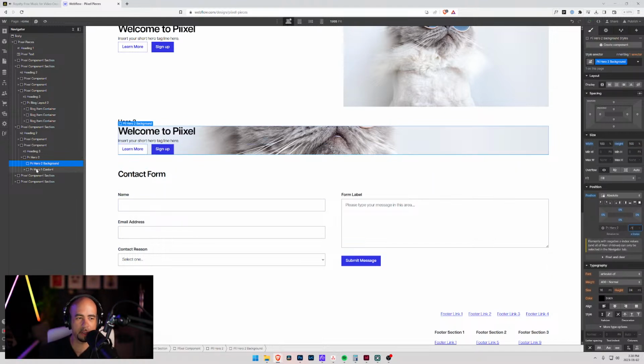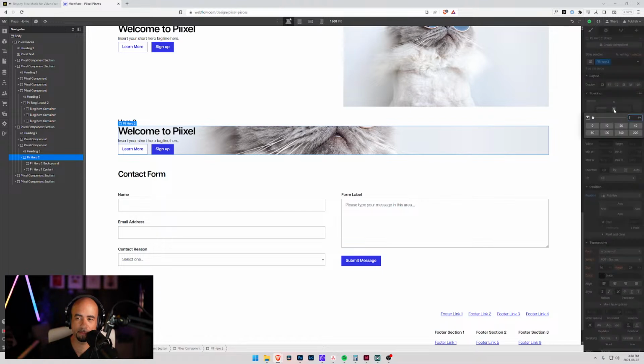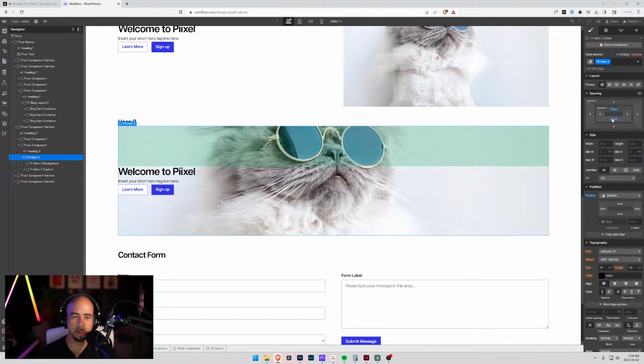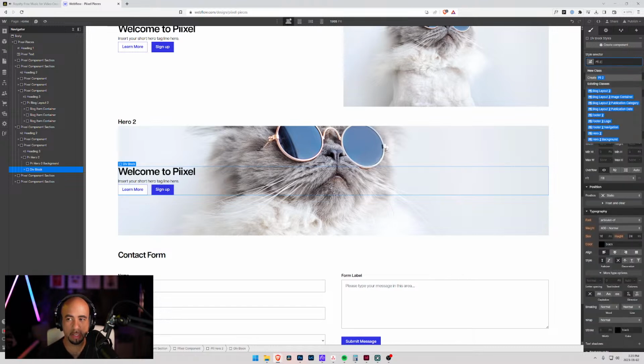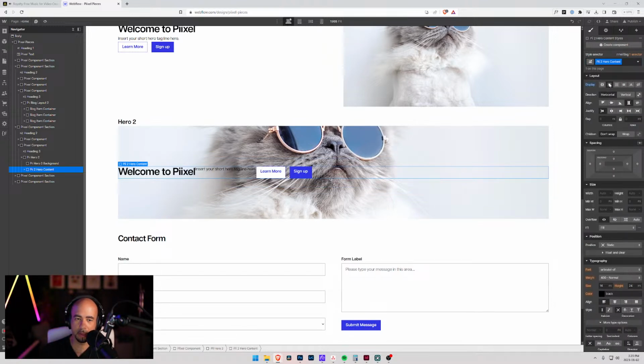And then we have the hero content. So this will need a certain amount of padding. And we might want to make that full width, but it's good for now. Go pi hero 2 content.